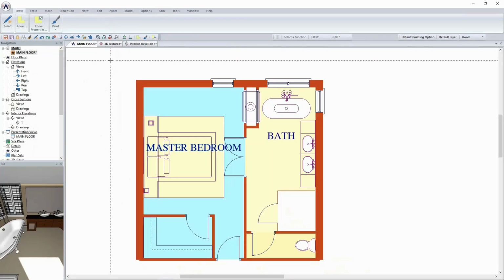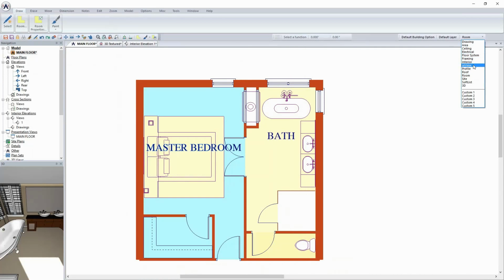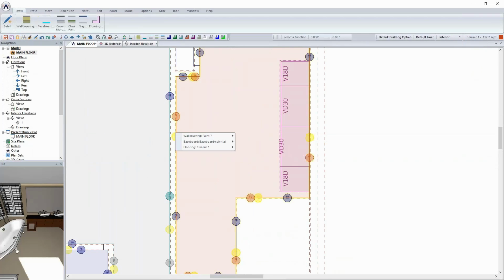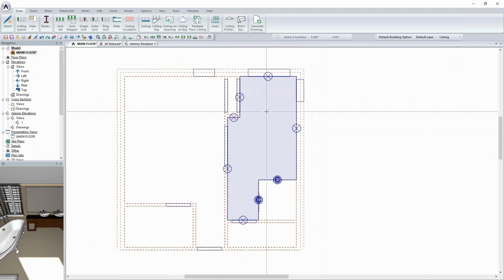As you take a look at this room, if I were to break the room down into interior mode, you would see that if I right-click on any of the interior walls right now that have polygon shapes running all the way around them, I actually have a wall covering of paint, I have a baseboard of colonial, and then I have a flooring of ceramic that's in there. Additionally, a ceiling was also added into this option, and so we now have a ceiling option that's going to be placed in here.